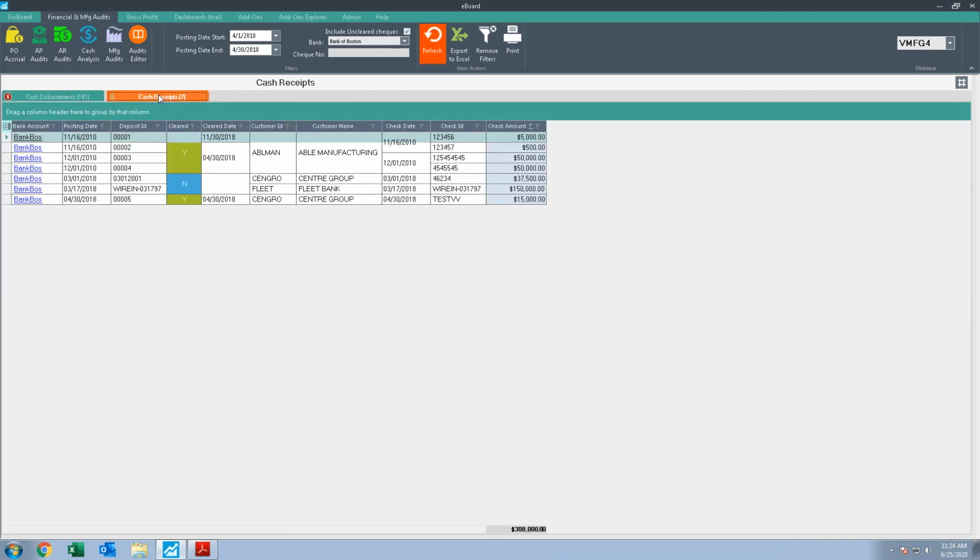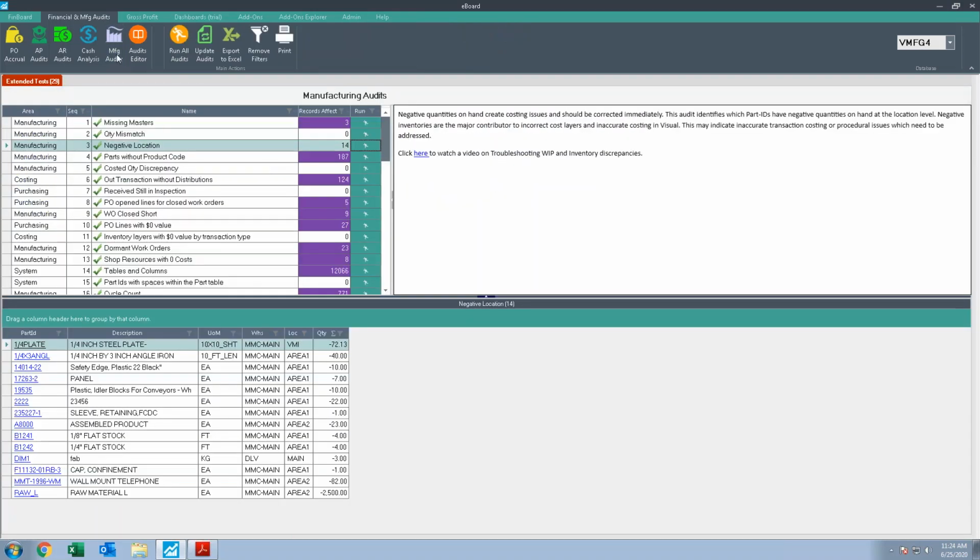And then we have some manufacturing audits. For those of you who have the inventory app, this is a similar module of audits to what you see on that app. But because the users may be different, we thought it would be a good idea to add it to the eBoard as well.